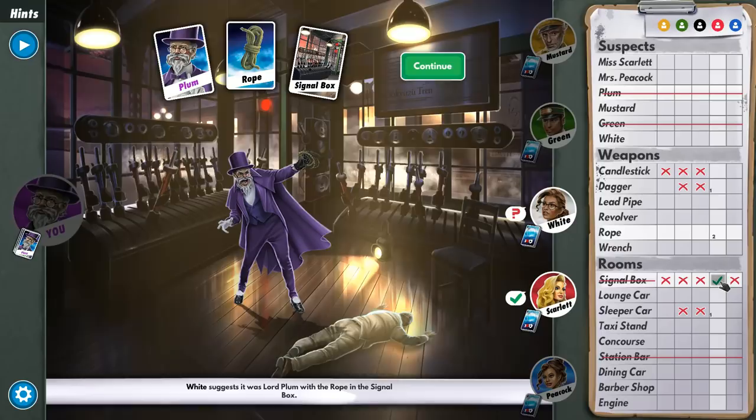But it's possible that she has the rope as well. Now, if it were a human player, more than likely they wouldn't be showing off different cards. They'd be trying to show off the same card and keep some of their cards hidden. But this is an AI. I don't know for sure. So she either showed him the signal box, which she has, or the rope, which she may or may not have. So I'm going to put a 2 here for right now.